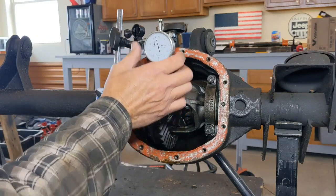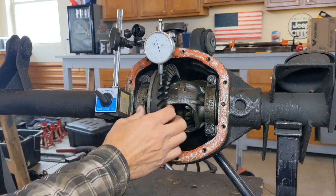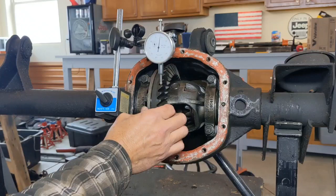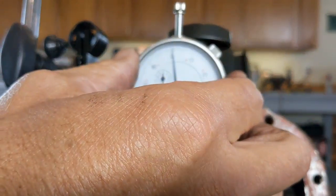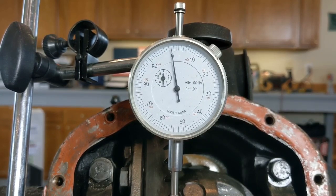Or if I want, I can go and move my indicator to where it zeroes out right there, and that gives me 8 thousandths as well. So you could either do the math in your head or you can zero it out, rotate it back and forth, and see you're at 8 thousandths right there. Now you can hear the clunk. That means one tooth is touching the other back and forth, and that sound is your backlash.